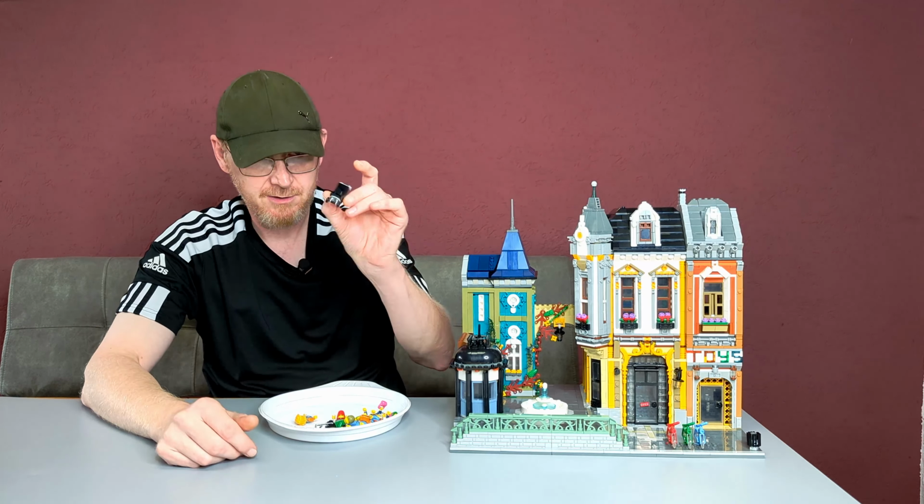But let's go through. This is 1.5 base plates, so this is 38.25 centimeters by 25.5 centimeters, like a normal base plate. It's not built on base plates, it's built on plates. And it must be between 34 and 35 centimeters in height. Like you've seen in the assembly videos, this is on normal plates. So you have to be a little bit creative to integrate this into the city.